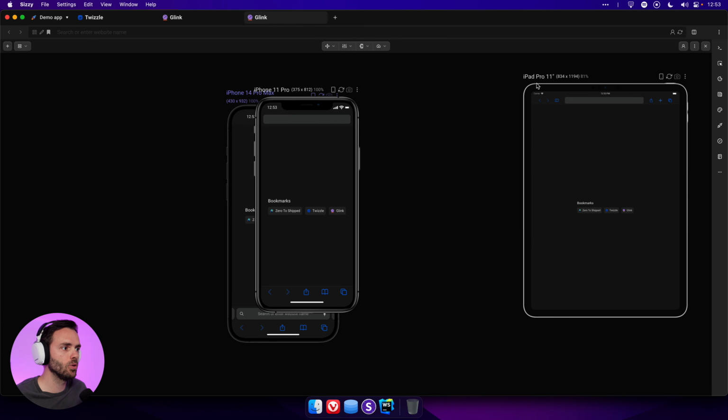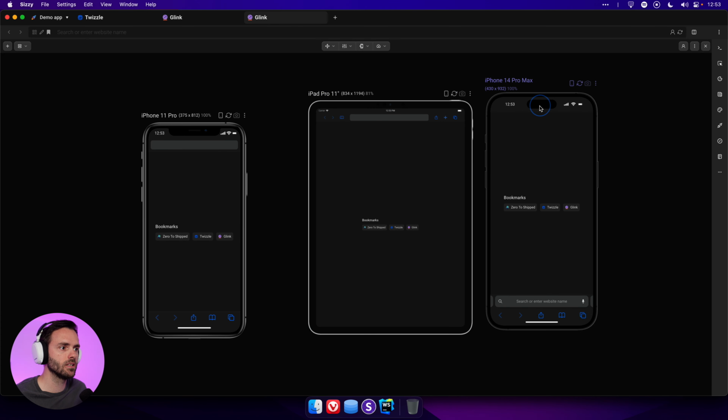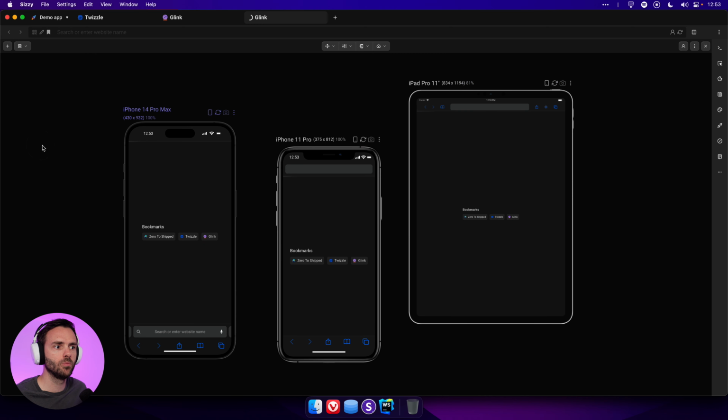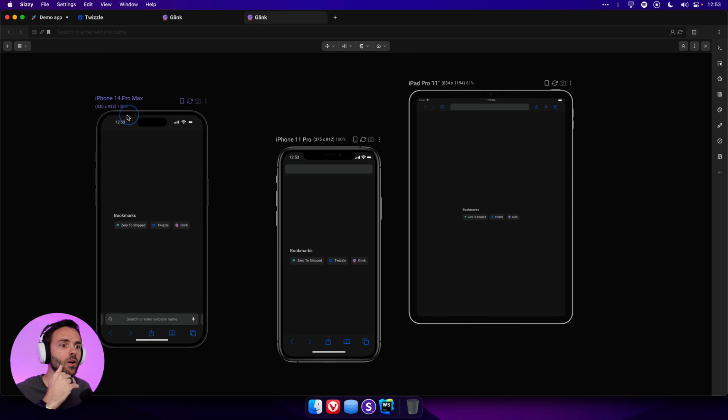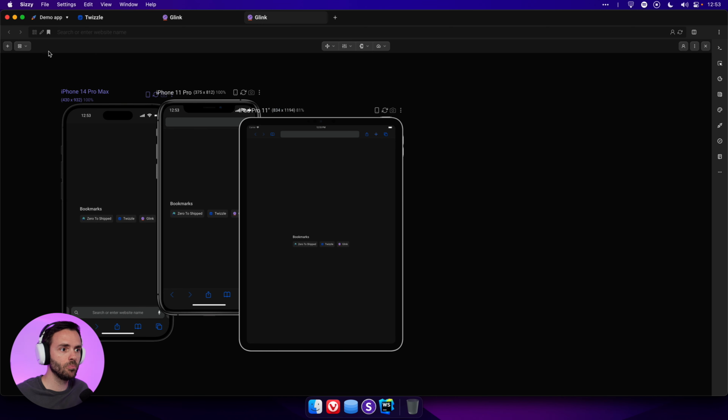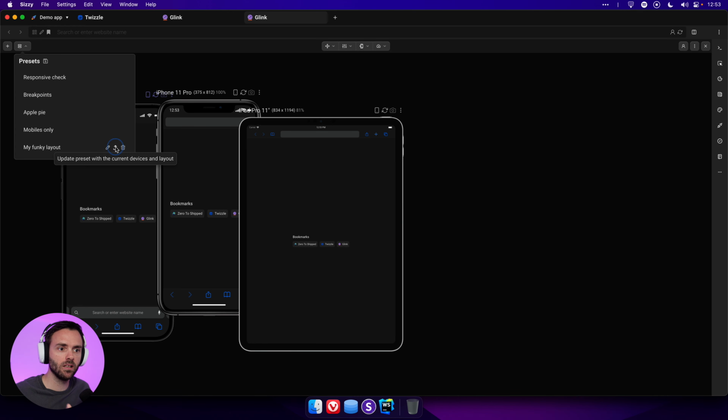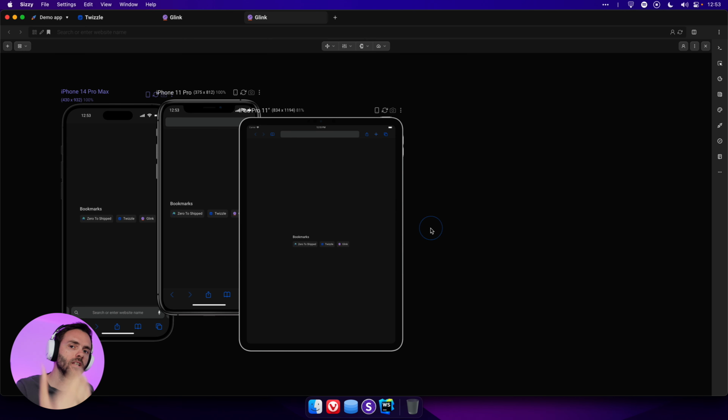So I can always mess around and move devices and add devices, and if I want to go back, I can just load the preset again and it's going to go back. If I want to move things and change the preset, I have to explicitly click on update and confirm that I want to save and update this preset. So super simplified, and I hope they will enhance your workflow.